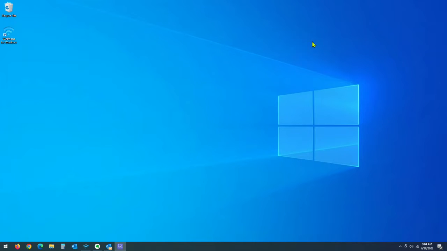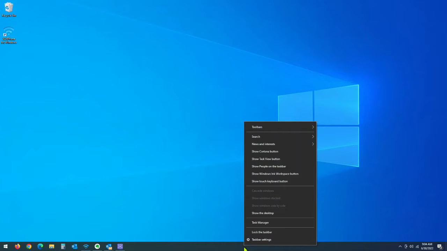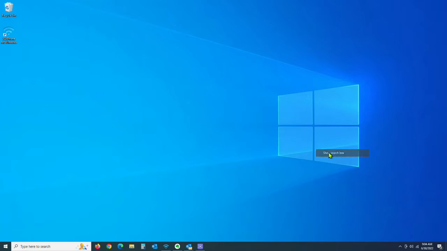First things first, the easiest way to find things in Windows is to use the Windows built-in search. So let's turn that on first. We're going to right click on our taskbar down at the bottom here, and then in the window that opens we're going to go to search and select show the search box.